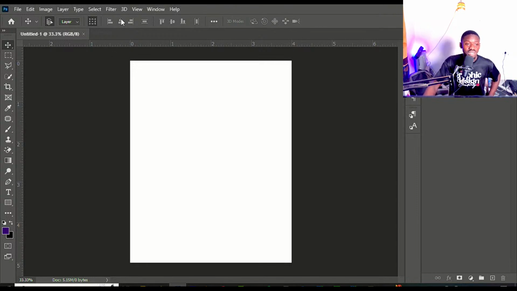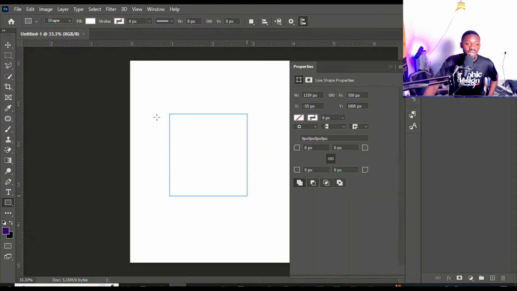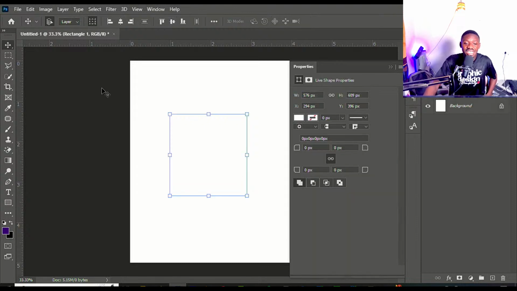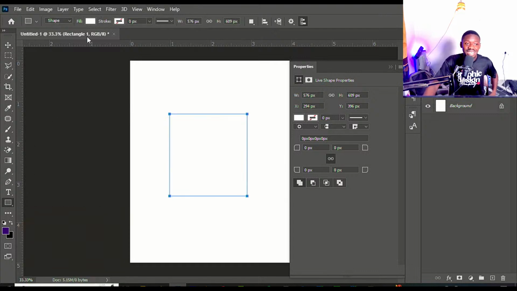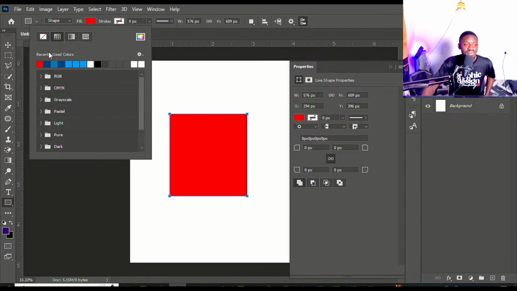So you just come, like if I select this and let's say I have a box here, and I want to make any changes to the box. When I select the tool, this is the rectangle tool. These are the options I have for this particular box that I have here. So right now I want to fill the rectangle with a color, let's say red.